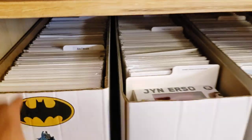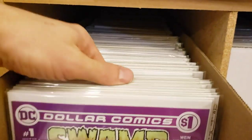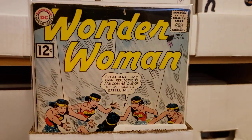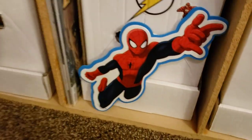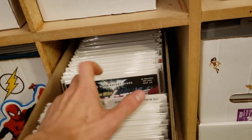So just to go briefly through some of these comics — this is alphabetical order, A through Z. Got my 100-page Giants, Batman, and this is all Volume 1 older stuff. A, B, C, D, E, F, G goes down here — you can see all the DC stickers. Then over to W, X, Y, Z. We got some New Teen Titans, and this is all Wonder Woman starting with Volume 1. Down here is all New 52 — I keep that separate. These books are to be filed away. And of course, Rebirth — I keep that separate as well.